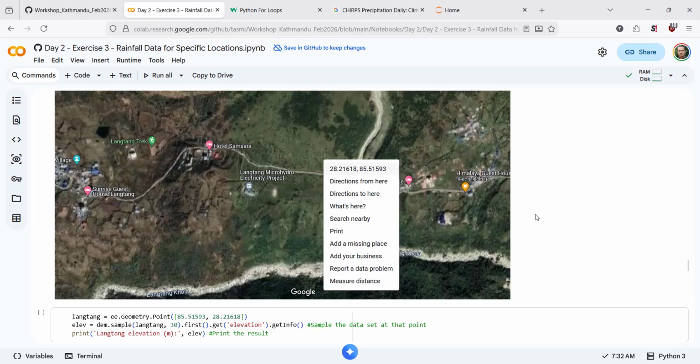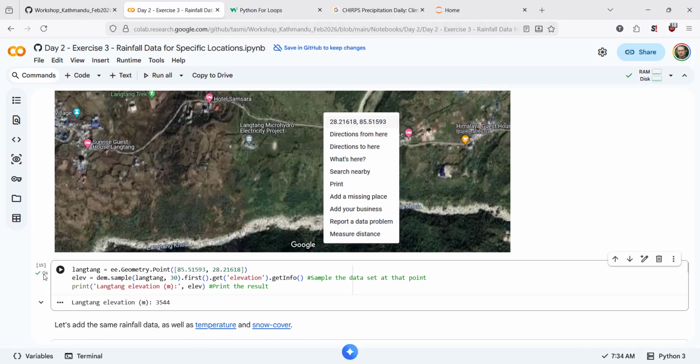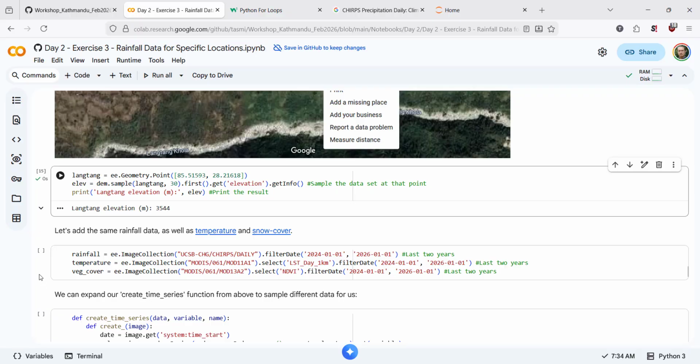So we aren't limited to only rainfall data, right? We've looked at all sorts of different data sets today, and we can use this exact same time series analysis function to get out different data. So we can plot, for example, snow cover, temperature, vegetation, rainfall, all of these things for the same point using a few short commands. So I pulled out a point here in Langtang, and I'm defining my Langtang point as this XY coordinate. You can see that the Google Maps is reversed. You have to switch them around. And I can see that my point that I chose here is at about 3,500 meters, so a much higher elevation location.